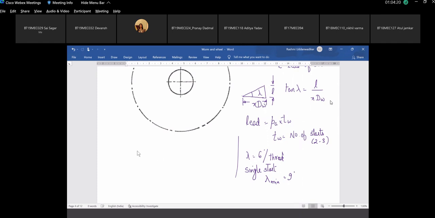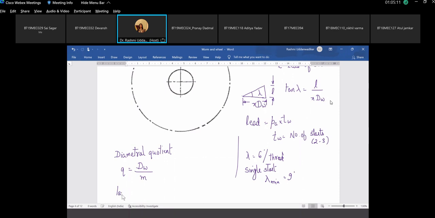There is a term known as diametral quotient. Now in different books, the problems are given in different terminologies. Only in case of worm and worm wheel, you will get more solved questions in Machine Design by Bhandari. For no other topic do I normally refer to Bhandari, but only for this particular topic you will get a number of solved questions. So there is a term called diametral quotient Q, and this is equal to dW, which is the diameter of the worm, upon M, which is the module for the gear, dW by M. This is known as diametral quotient Q.